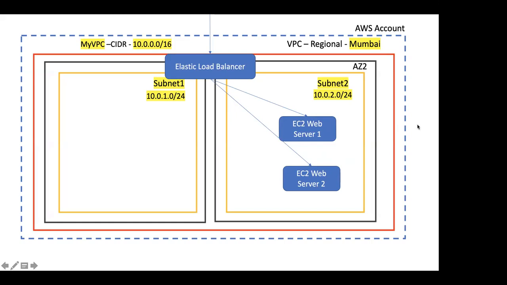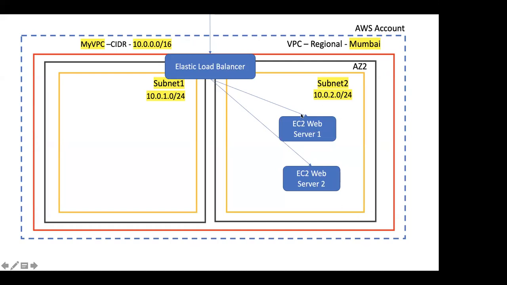If you want, you can have multiple private subnets and multiple availability zones, and you can spread these EC2 web servers across multiple availability zones so that you have better high availability. Okay, anyways, so now you have two availability zones, and what the load balancer does is, as the traffic hits it, it actually sends the traffic to the instances that are in my backend. Okay, in this case, both my EC2 instances are in a private subnet. I'm not exposing them on public, right?